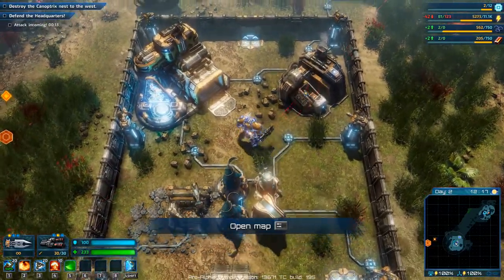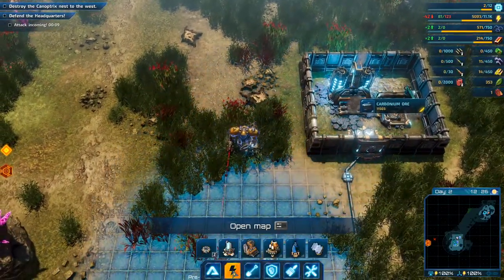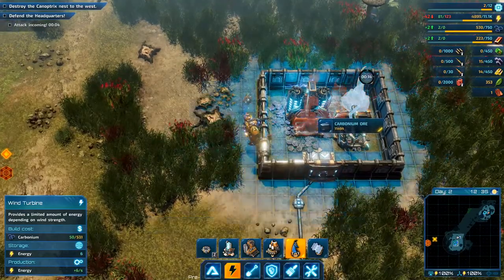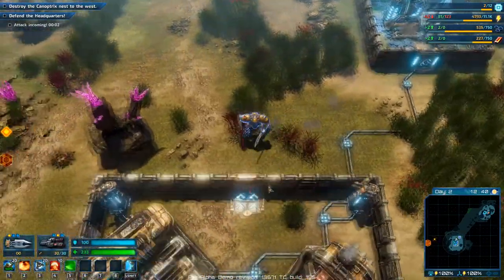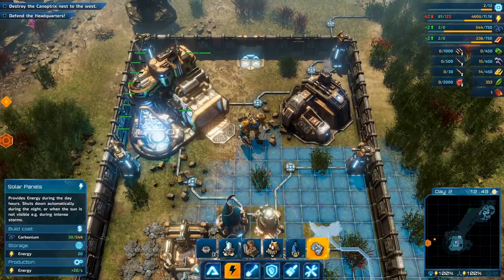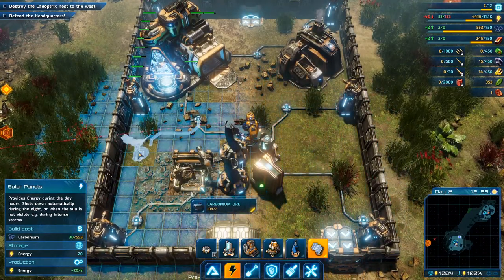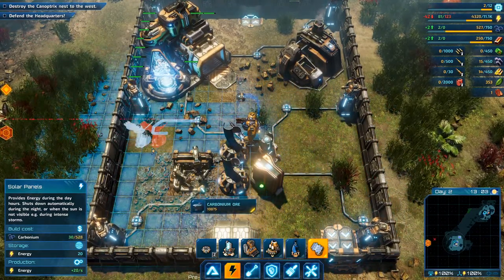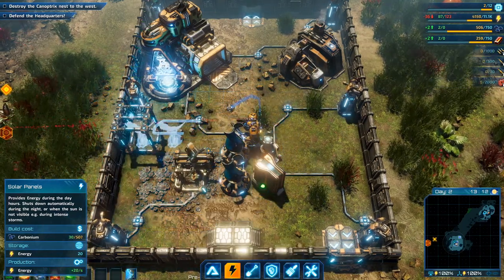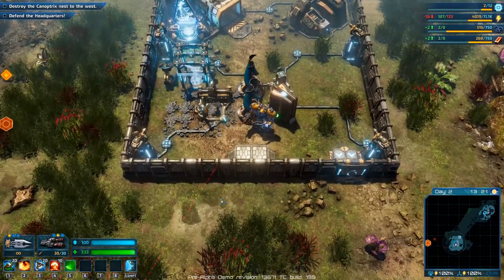Should we maybe plonk another wind turbine down? Try and give it a little bit of extra power to the network. I guess we could also try out these solar panels. See what the deal is with them. Oh, they're pretty dinky. Let's put a couple of them down. Can't have too much power. Right, so it's saying defend the headquarters. Oh, here we go.